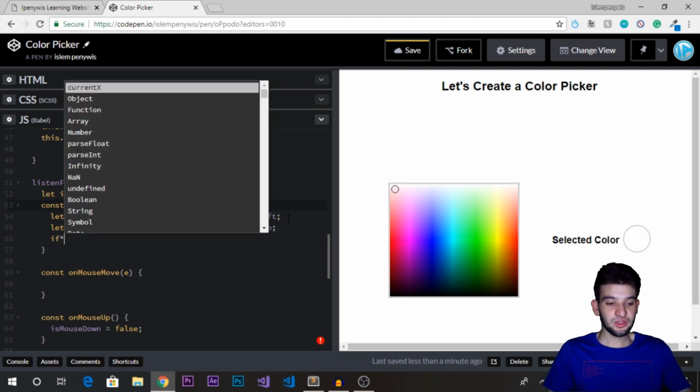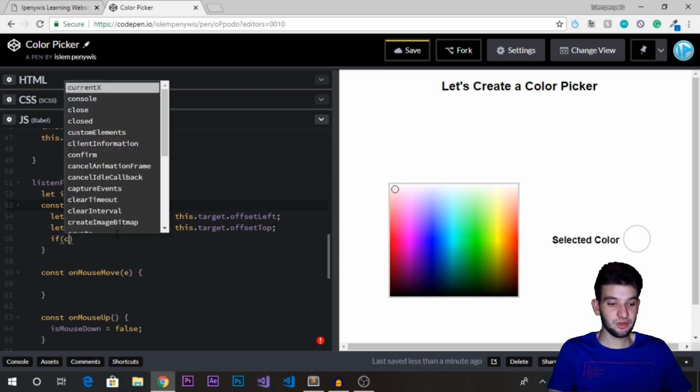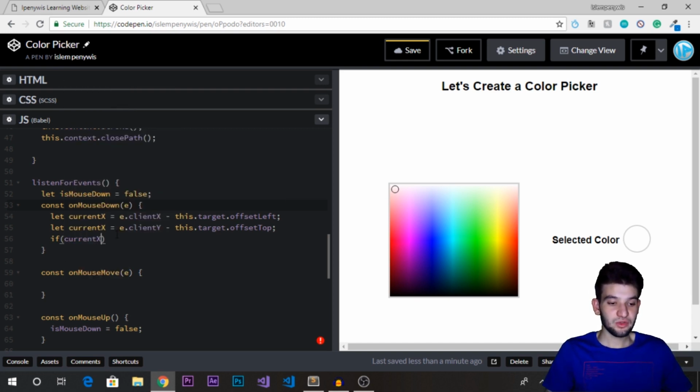Now we're going to need to do some really good checking right there, just for checking if the actual mouse is under a specific element or not. So we're going to need to check with this one. We're going to say, if the current Y position is greater than this bigger circle dot Y, so just copy this one, picker circle dot Y, the Y position, if it's greater than that, and if the actual current Y as well.